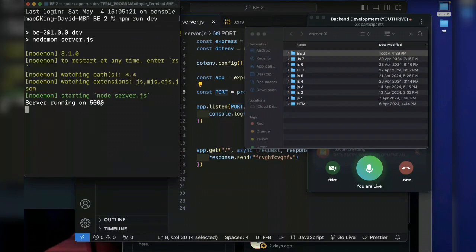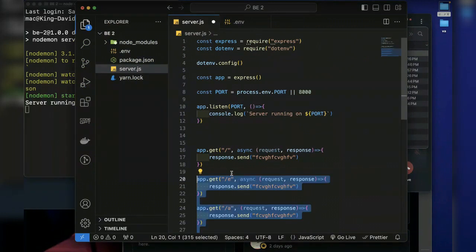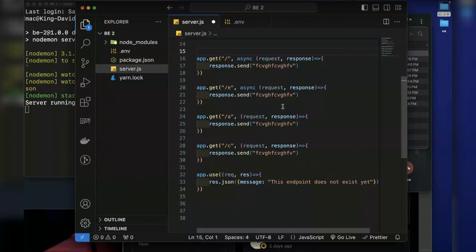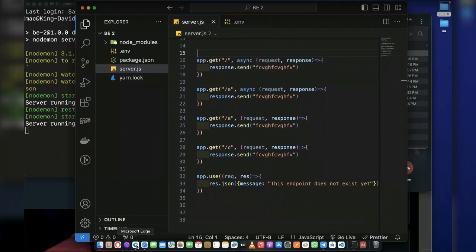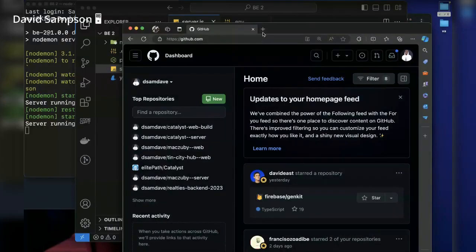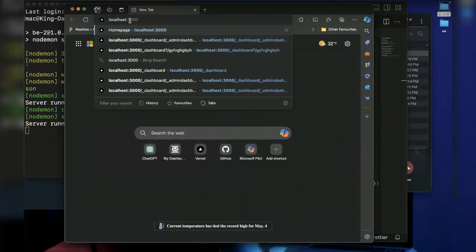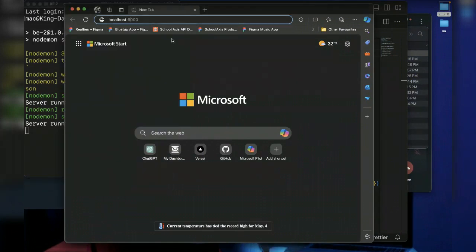You know what? Let me go back. Control Z. Yeah, I have this. I think there is an error I made before? So I'll save this. I want to try something. Here, somebody was asking what's the difference between send and JSON. So I want to explain that. If I come to localhost, I think it's port 5000. It's running on port 5000 because I got this port 5000.